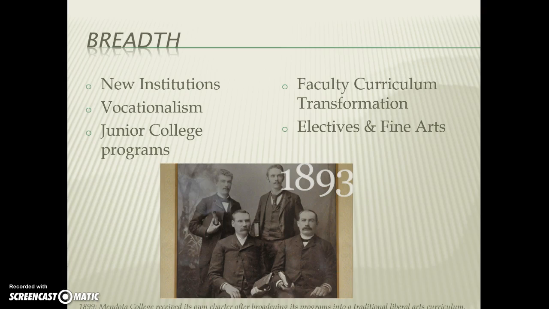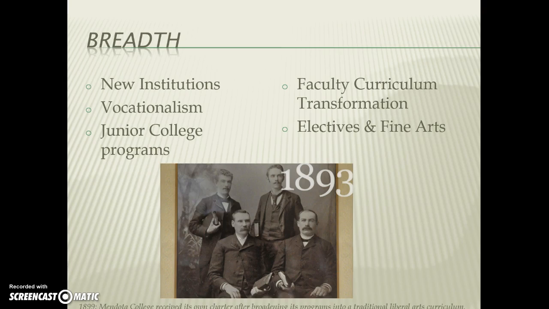There were also vocationalism curricula passed, such as journalism, business, engineering, forestry, agriculture, social work, and public administration. Junior college programs, which Katie discussed in the first presentation, were seen as careers and skills that were too ill-formed or lacking prestige to be at a university, but could be offered at a junior college. These included radio repair, automotive mechanics, commercial art, and practical nursing.